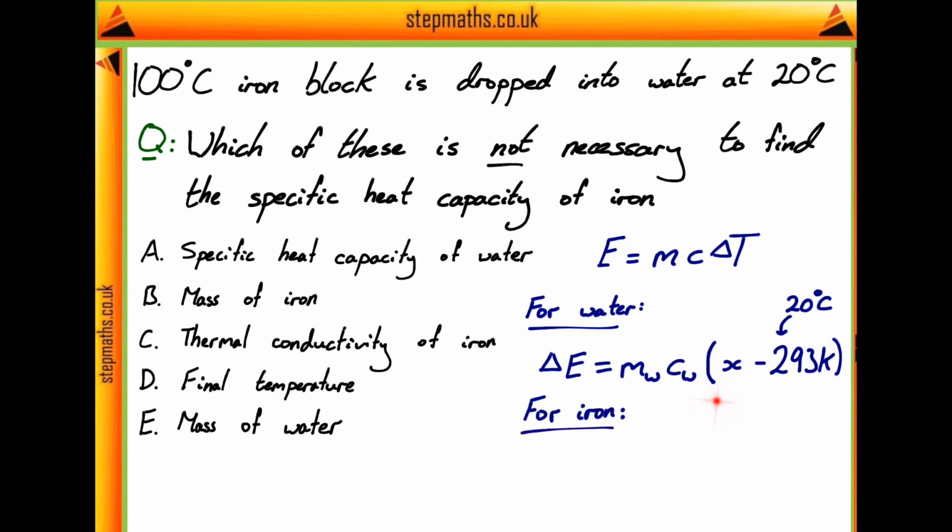Now if we go ahead and do the same thing for the iron, then our delta E is actually going to be negative because our iron block is losing energy to the water. It's at a higher temperature, so it's going to transfer energy to this water. So we're going to have negative multiplied by the mass of iron, the specific heat capacity of iron, its initial temperature, 273 Kelvin, take away its same final temperature X. We know that the two things are going to reach the same temperature because you can imagine that if you were to leave some really hot iron and some water, they would eventually reach an equilibrium point at the same temperature. So these two equations are going to work for this situation.